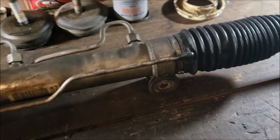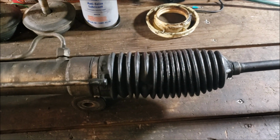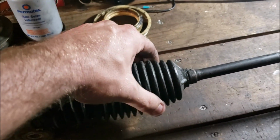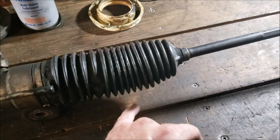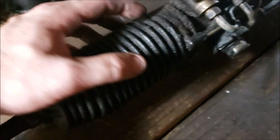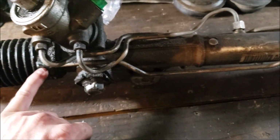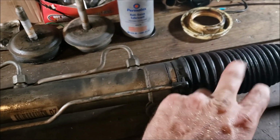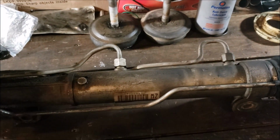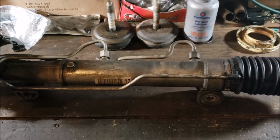In my situation, it was a real slow leak. I'd been topping it off for the last couple of years because it just wasn't bad enough for me to worry about until about the last couple of months. Basically, it would leak from that seal, and then it would fill up in the bellow. And because this isn't sealed, it would wheeze out and drip out and puddle up. When it started getting real bad, it developed a crack on this one. It would purge out through the vent tube here and then come out that side. But it was actually this side that failed, and that's the one that seems to normally fail. So it's really important not to kink these vent tubes, because when it's moving, that's what keeps the air from building up.